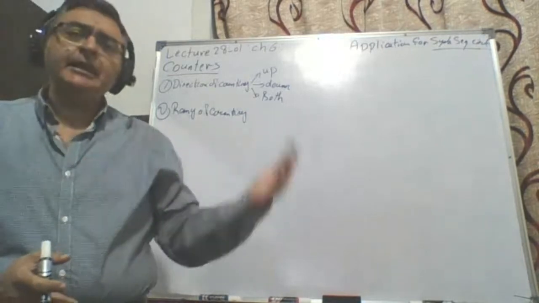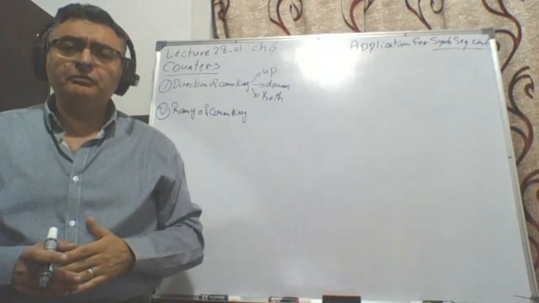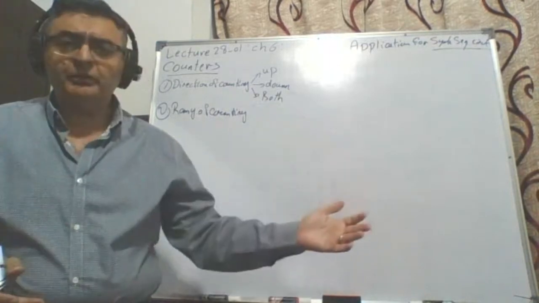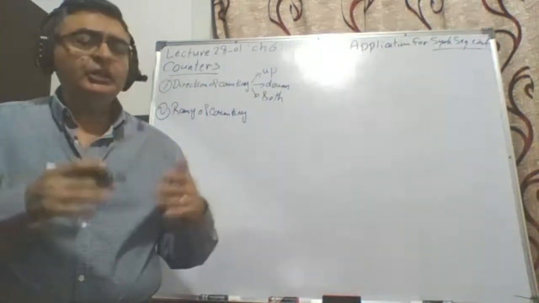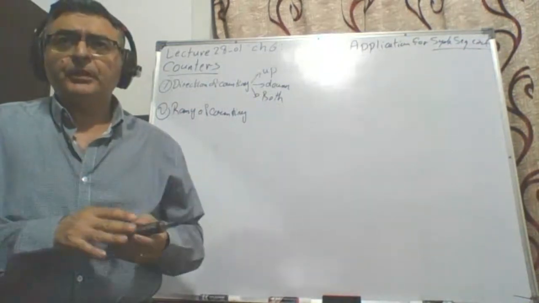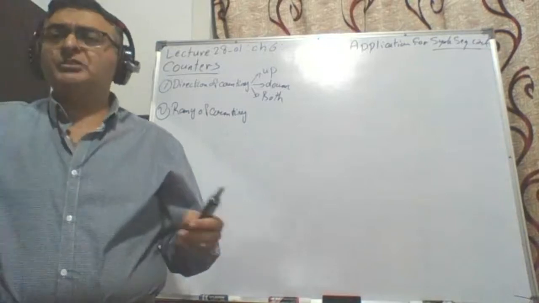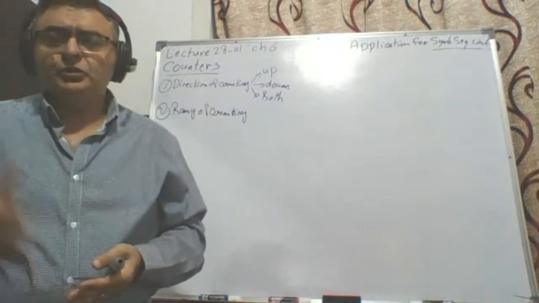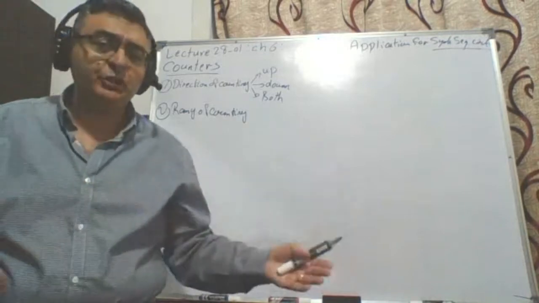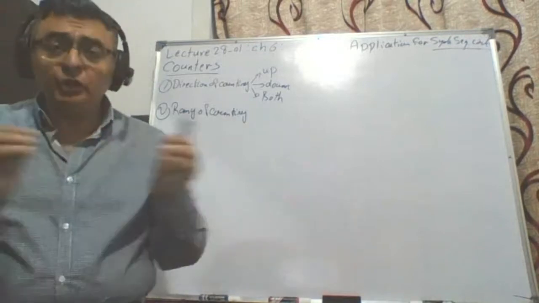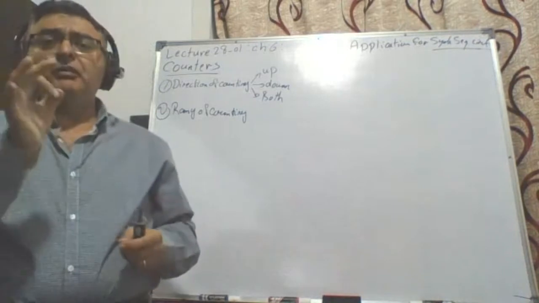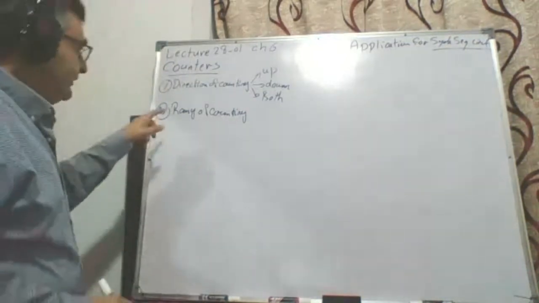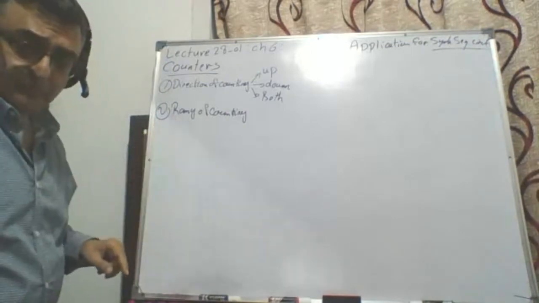Okay, so is it a counter that counts from 0 till 100, or from whatever, from 60, if I'm counting down seconds for a stopwatch? So I start with 60, go down to 0. Okay, so I want to know the range of counting. If I know the range of counting, that means I can design the counter. So the second thing is the range of counting.